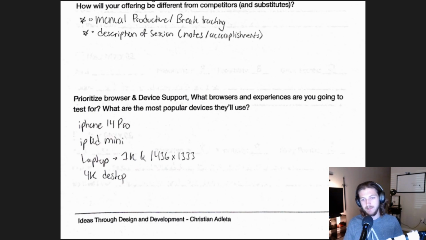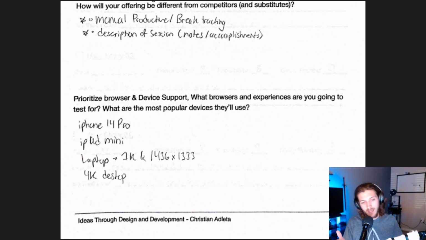What type of devices am I going to test for? What do my users use? What do I use? And when I'm building and wireframing out the site, what am I going to keep in mind? I use primarily 4 devices. My phone, and my iPad mini, which I use a lot of the time for reading, and if I'm using my laptop, I might have that open on the side for another browser or something like that.